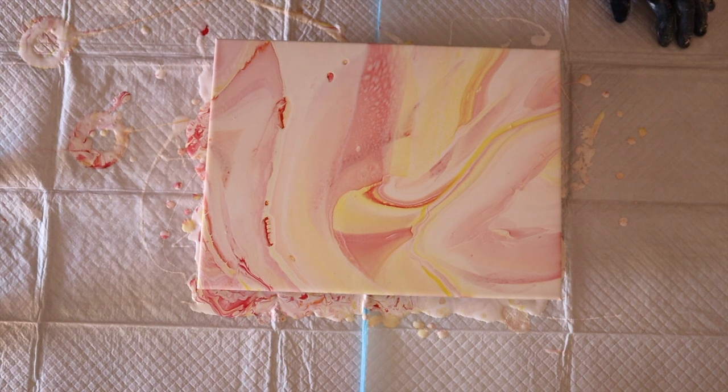Less color or less paint? Less color. Okay. Less of the color, because this one has a lot of color on it. But I still think, listen, there's no such thing as red and yellow marble, but it still has that marble feel to it for me. Yes. Absolutely. I don't disagree. I think that I like this one. Oh, I really like it too.